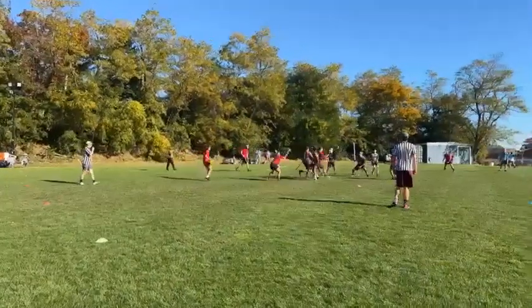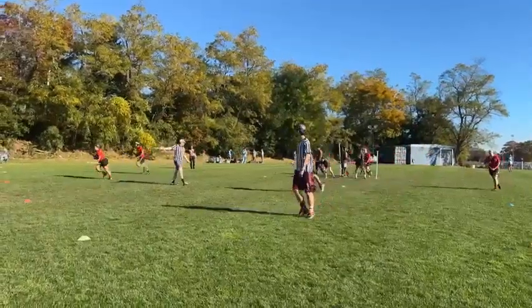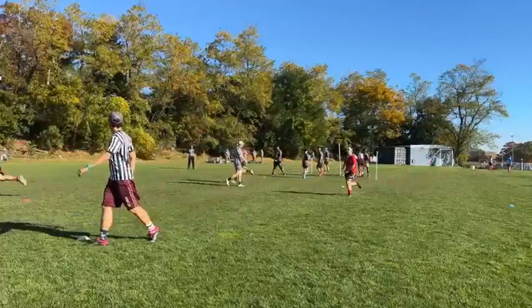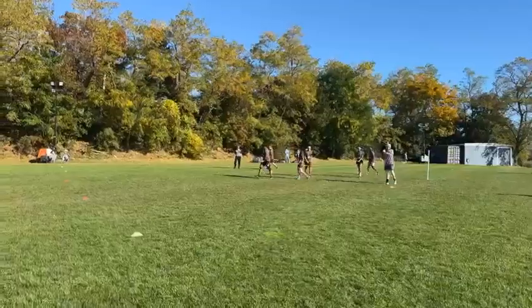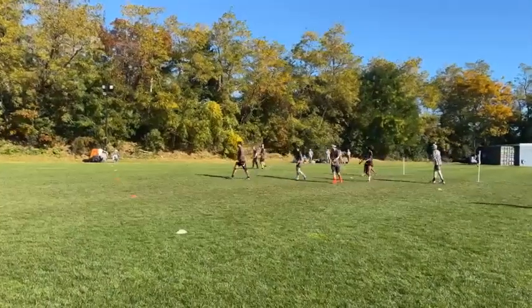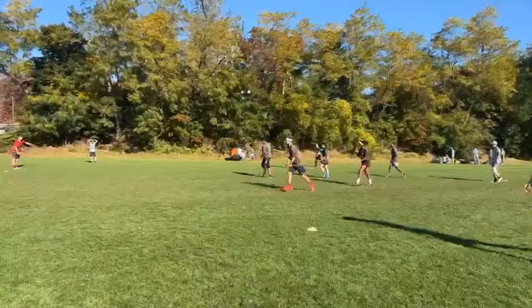Here comes Dylan, looking to make a move, drives through 2 and puts it through on the right side hoop. Dylan with a little bit of offensive flair. Putting up a lot of the scores here for BU. It's another beautiful goal. This time in the half court, crucially for BU, showing they can do it in a multitude of ways against this Brown defense.